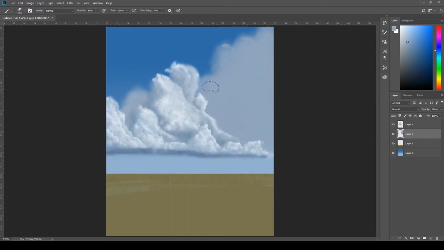Make sure you unlock it if you're going to go back in and want to change the shape, or if you want to do any blending into the sky. Because if you have this locked and you try to blend into the sky, it doesn't do anything. It'll blend everything that's inside of the shape, but not outside of the shape. So you unlock it, and then it'll kind of blend it off into the sky. So there's a nice big cloud in the background.